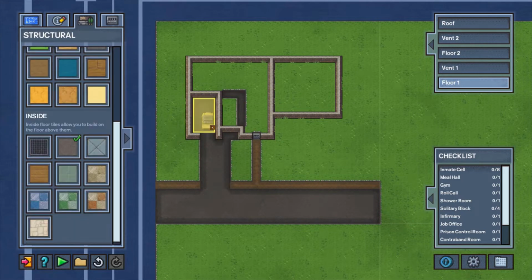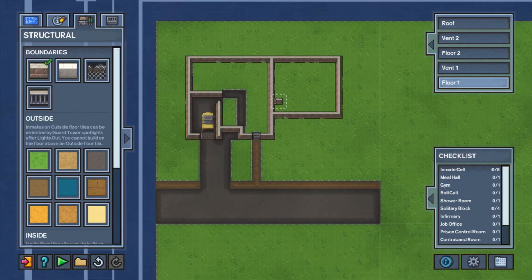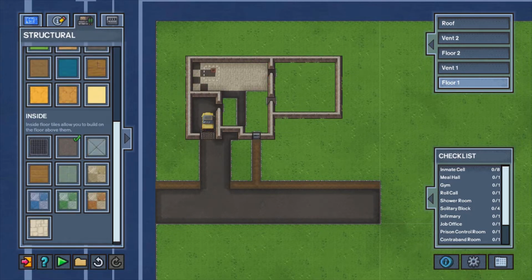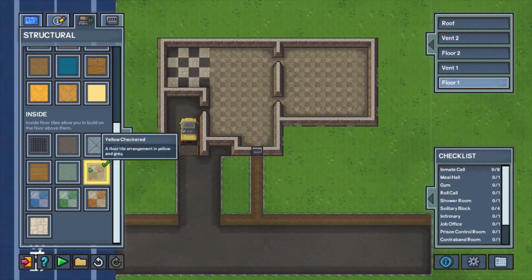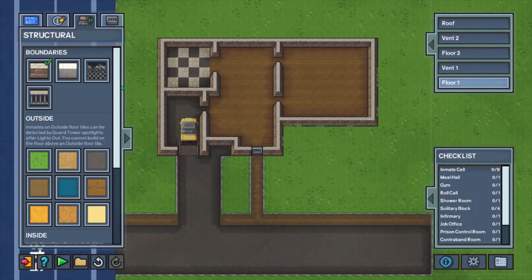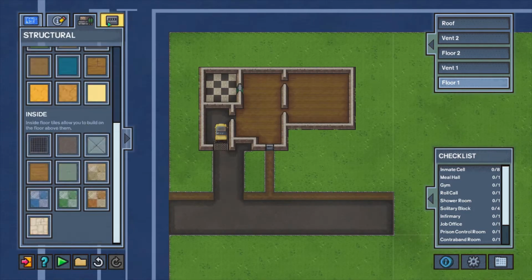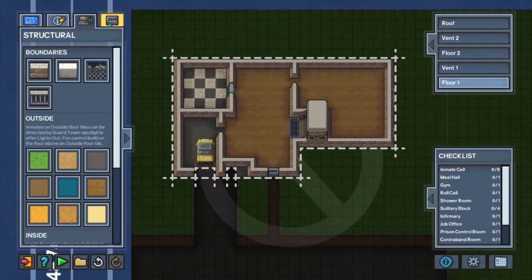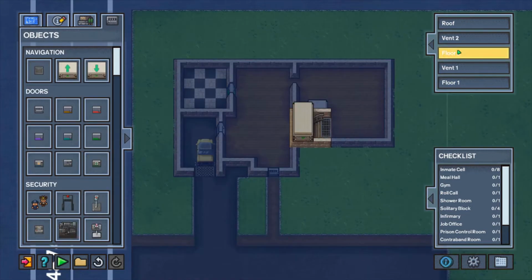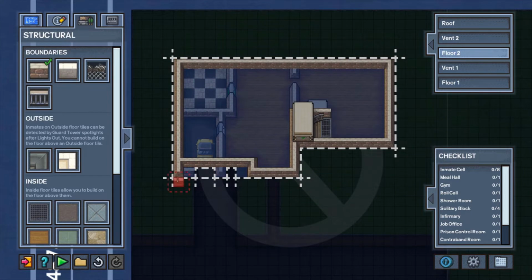So here I'm just trying to figure out where I like the rooms to go, where I want the kitchen. Testing out the flooring. I thought I was going to go with a tile, but I figured wooden actually looks a lot better. Putting in the doors, now finishing up the staircase.